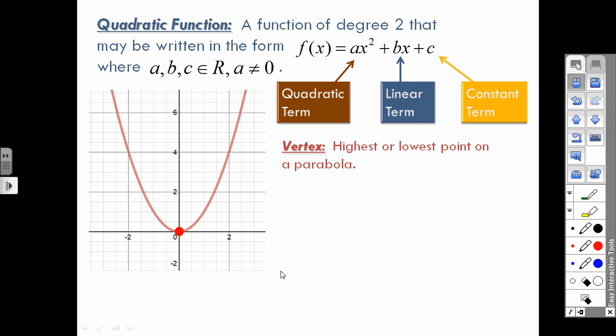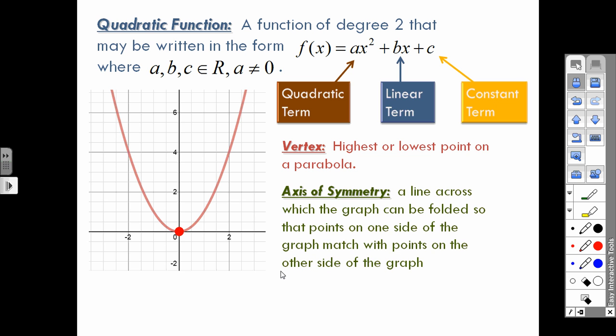And what's interesting is the axis of symmetry, which is a line that goes through the graph where if you fold along that line, all the points on one side of the graph would line up on the other side of the graph. Parabolas are all symmetric. So I can actually see how good I can do. Not bad. Here's the line of symmetry, or axis of symmetry. When you draw it in, it should be dashed because it's not technically part of the parabola, the graph itself, but it is a property of it.